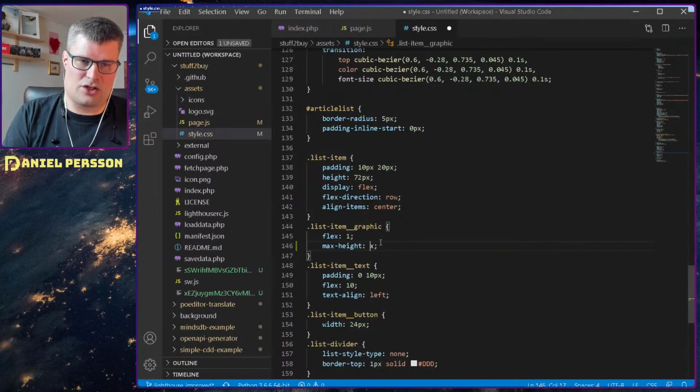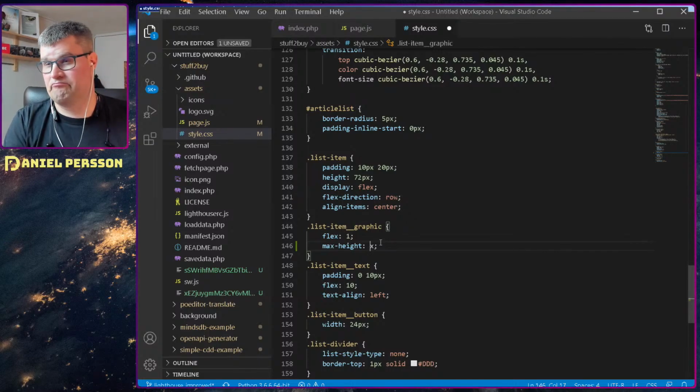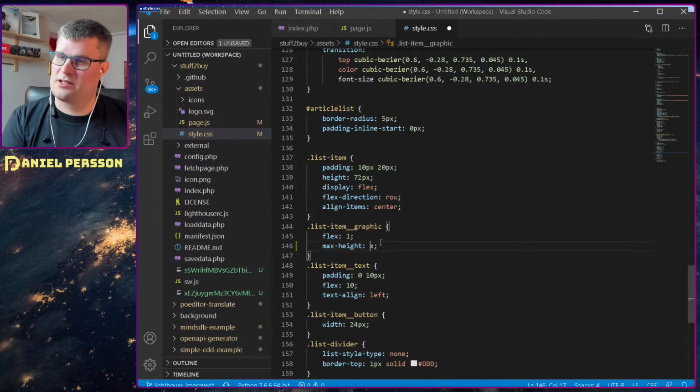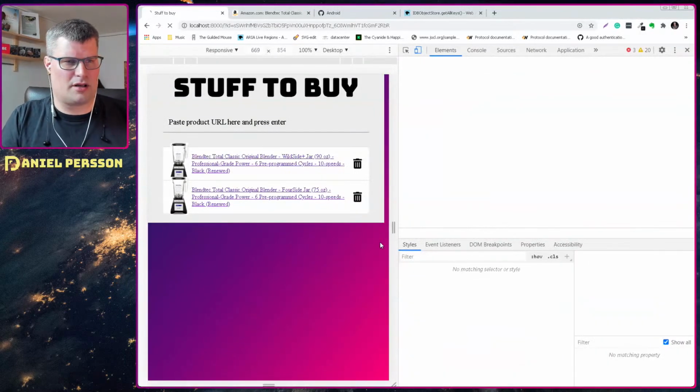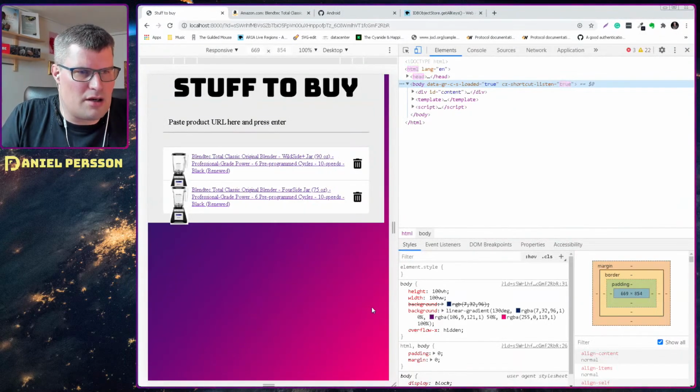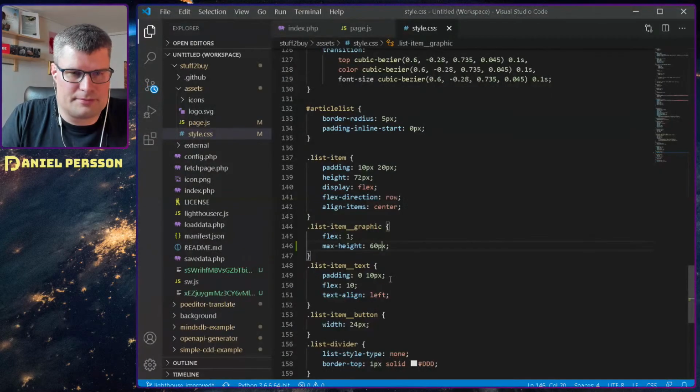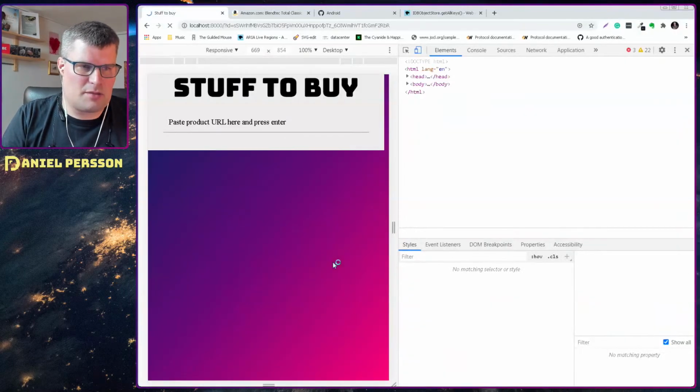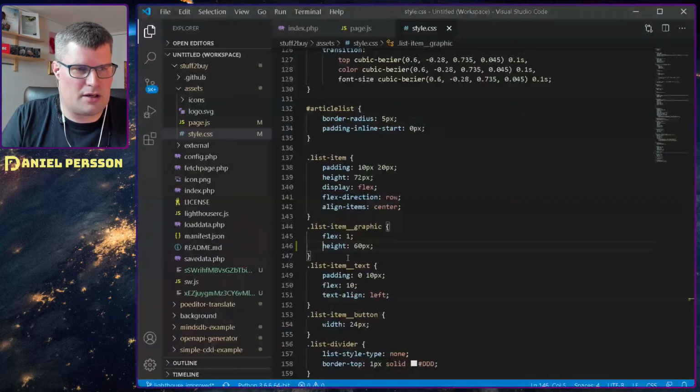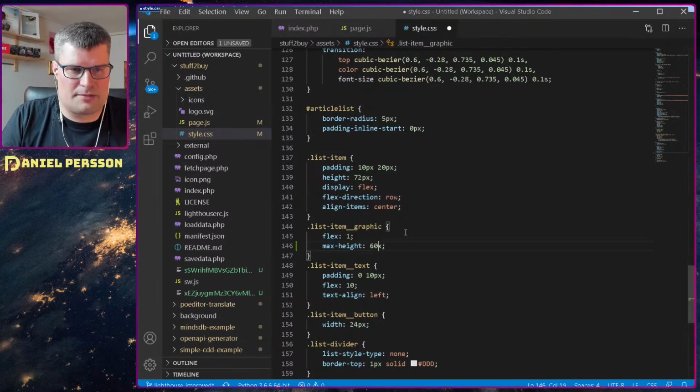Let's say that it should be max. We need some padding as well, so let's say 60 pixels. If we say height 60 pixels, what happens then? That doesn't work either.